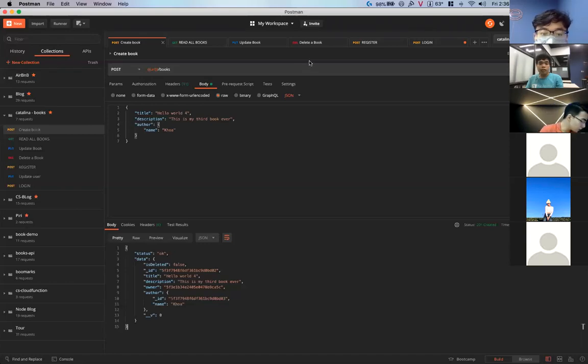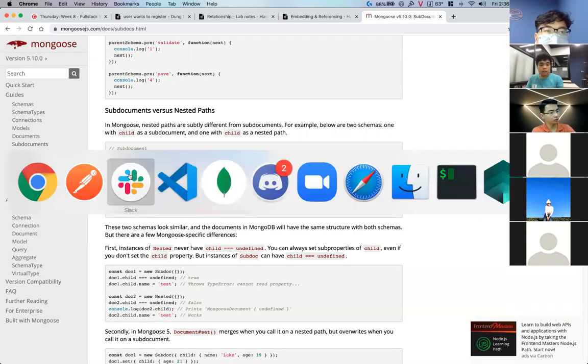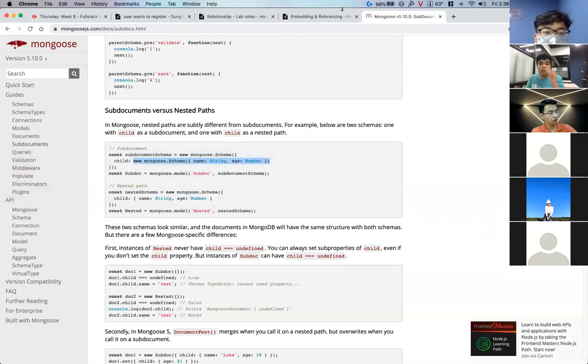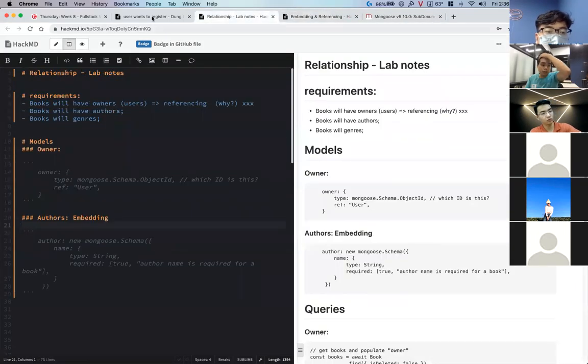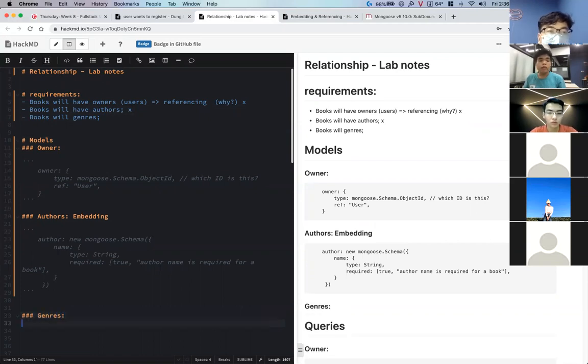Okay, so let's move on to genres. So for genre, the user should be able to input a name.